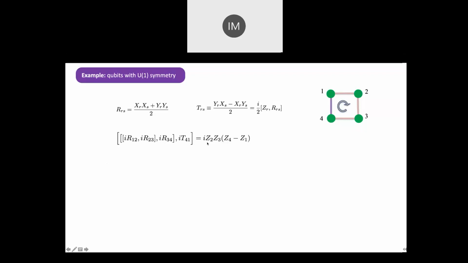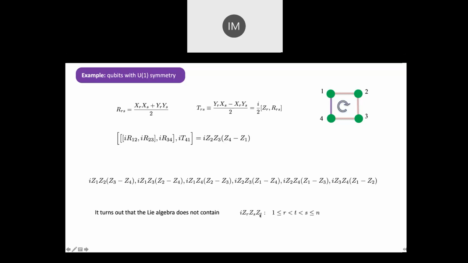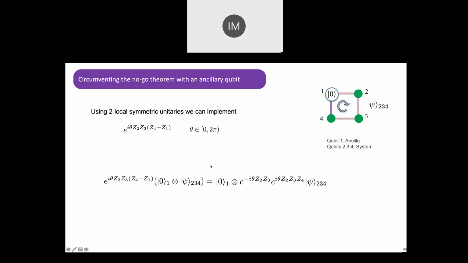But you can show that you can implement this kind of Hamiltonians, but for example, you can never implement ZZZ. You can just implement this type of Z, the Z acting on three qubits minus Z acting on three other qubits. And then we can prove that this is impossible in general, and I think I don't have enough time to explain the rest. But the point is, by just thinking about this example and preparing one of these qubits in a state zero, you can show how you can implement now ZZZ, which is not a member of this Lie algebra, basically.